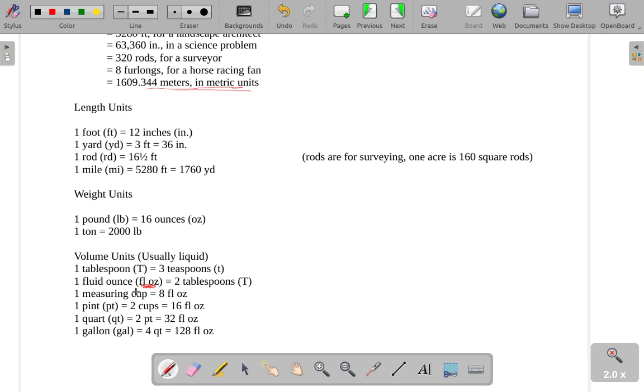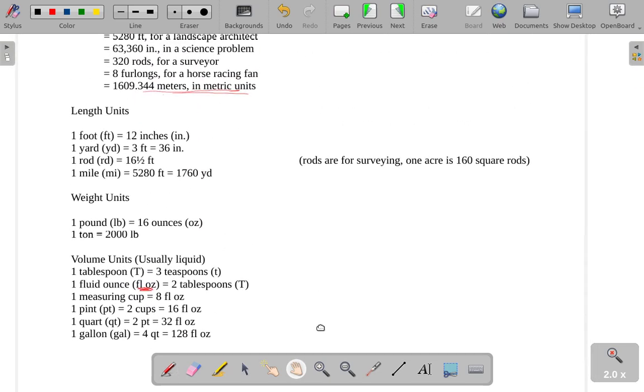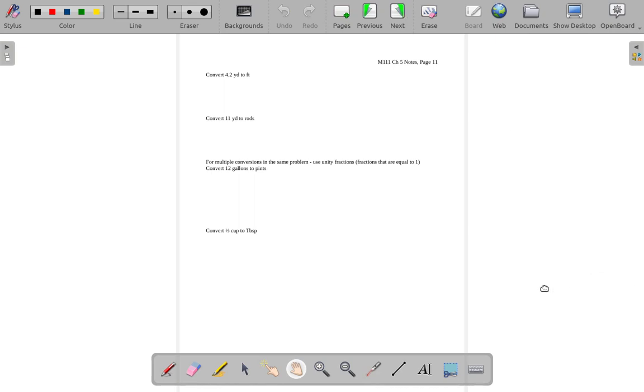In any case, all of these things are overly complicated, and you could technically memorize all of these. I'm not going to require you to memorize them. If there are some of these weird measurements that you're required to use, I'll make sure that they're provided on the test, if it's on a test. If it's on a homework assignment or something like that, you can look it up, either in your book or on the internet. But yeah, these are some of the standard units in the U.S. system of measurement. So let's do some conversions.